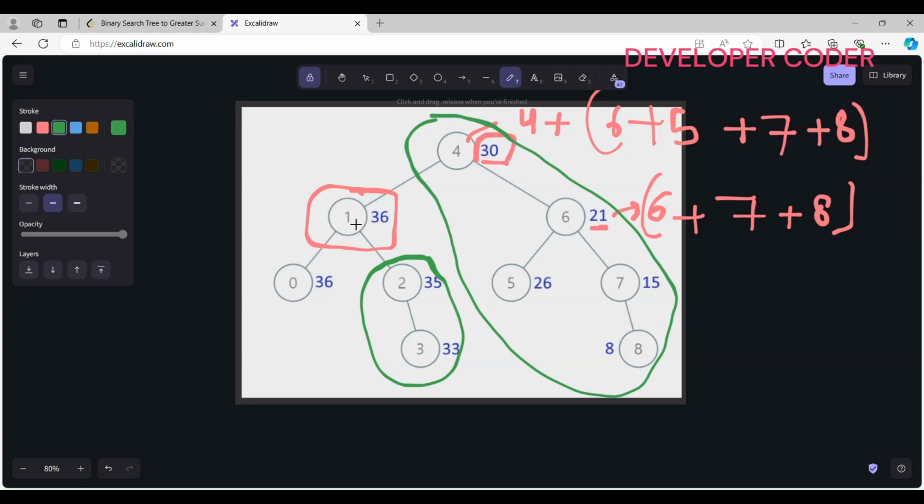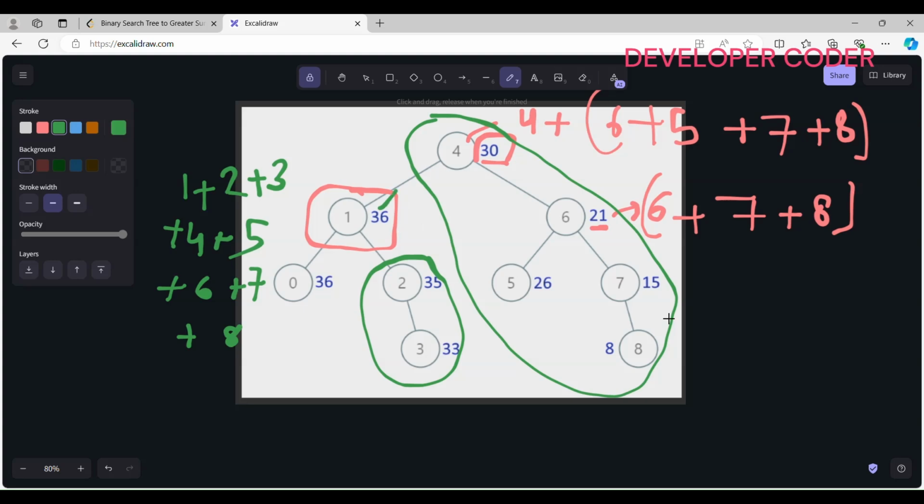If I add 1 plus 2 plus 3 and all this stuff, 4 plus 5 plus 6 plus 7 plus 8, you will get the result as 36. 8 plus 7, 15, 6, 21, 26, 30, 33, 35 and 36. That is how we are getting the result as 36.